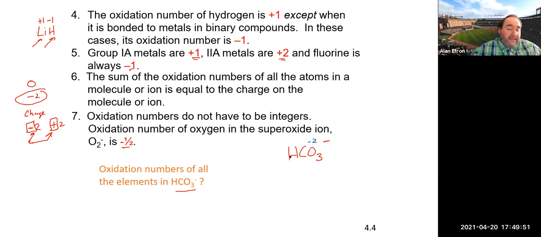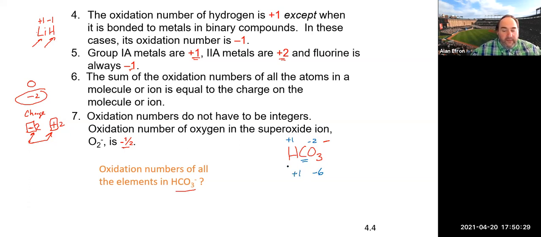And usually in this case, if you have a 3-pack of elements here, you want to leave the guy in the middle for the end. So go to the other end, and hydrogen in this case would be +1 in its oxidation state. Now, what we're looking for is carbon's oxidation state in this particular ion. Because there's 3 oxygens and each of them is -2 in terms of oxidation state, that's a -6 overall charge. We also have the +1 on the other side.